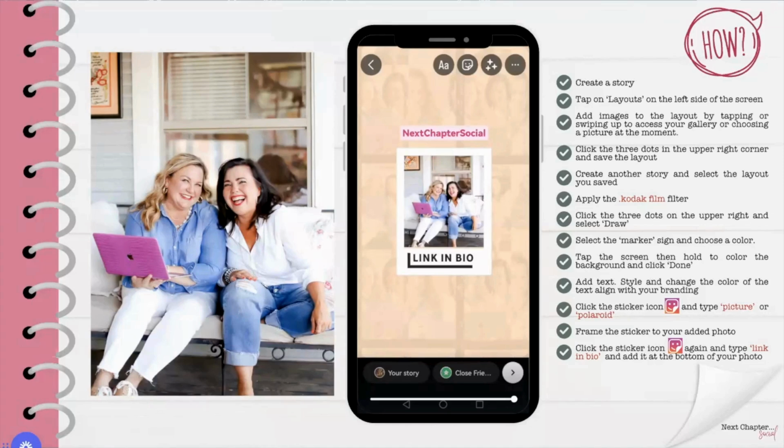So just know that although there's a lot of little steps here, every single step is purposeful because we wanted you to know that A, that feature was there, and B, that you didn't have to just use that feature alone. You could take it a step further and layer it with a filter, and then go back in, save it, use another edit, and do something fun like this.